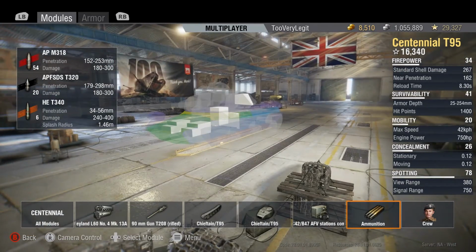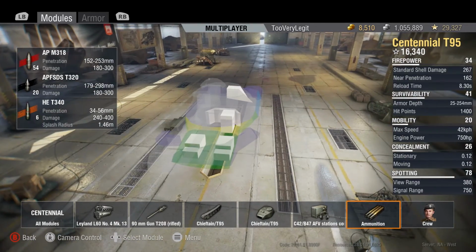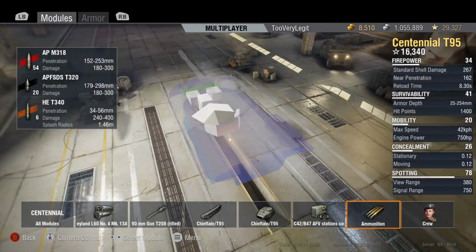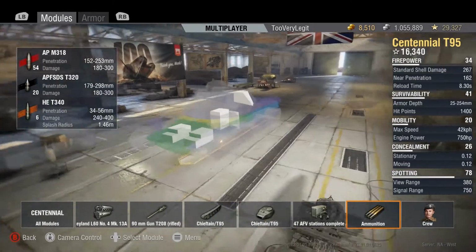But this thing is prone to ammo rack damage quite a bit. So you have the 2 ammo racks here on the front, and there is one also on the back left-hand side of the turret as well. Something to keep in mind.